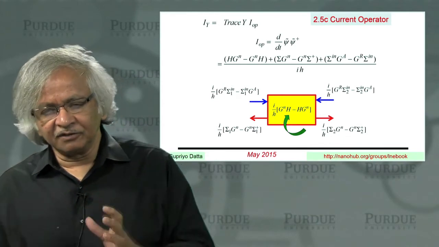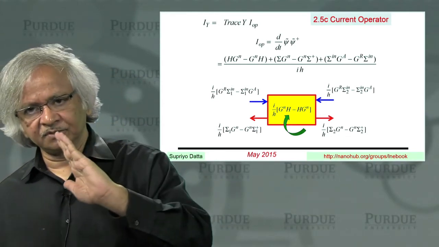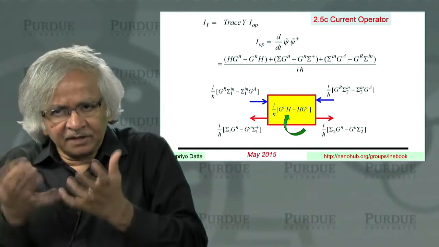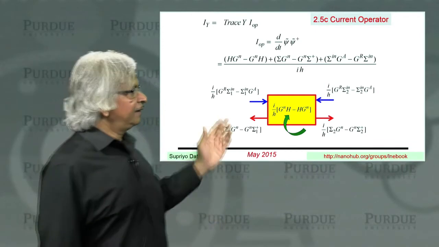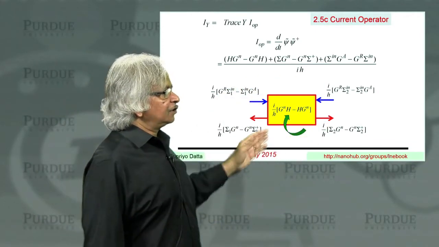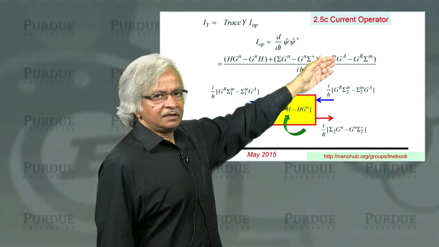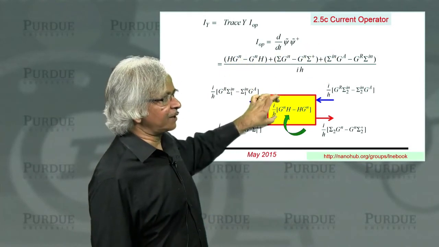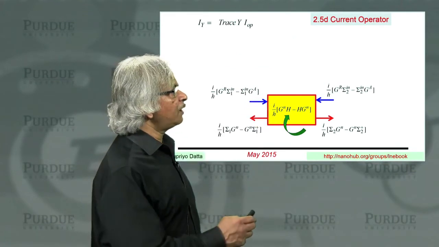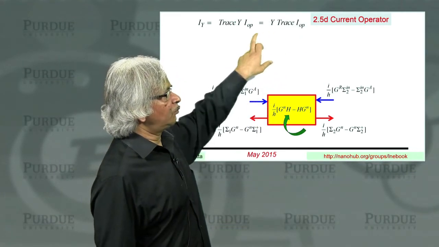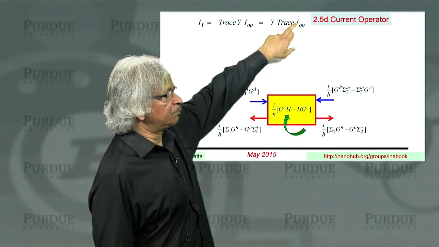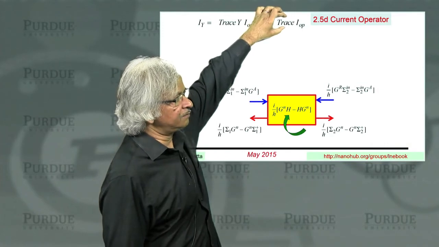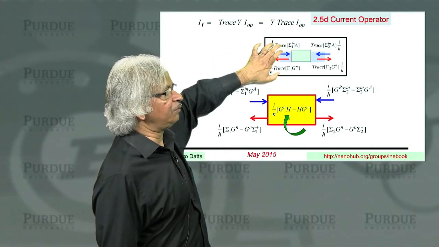But this is not true if you're talking of an entity like spin or momentum, which actually is being generated inside the channel. What I mean by that is, supposing you have a channel, so the electron comes in with some spin, but through its interactions changes its spin. Then it's almost like spin is being generated inside. And then the currents, so what is 0 is the sum of the currents plus the rate of generation of that quantity. And that is what this represents.